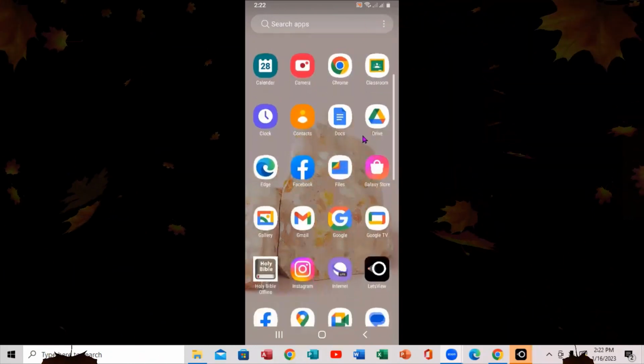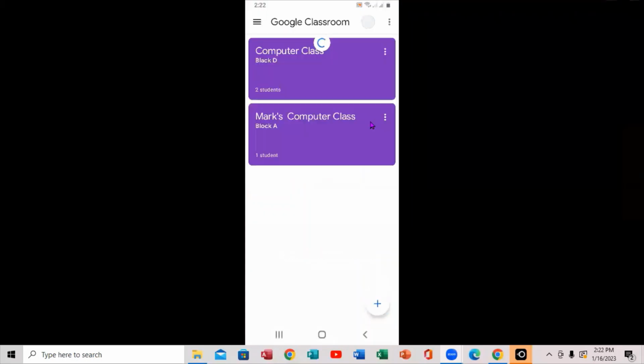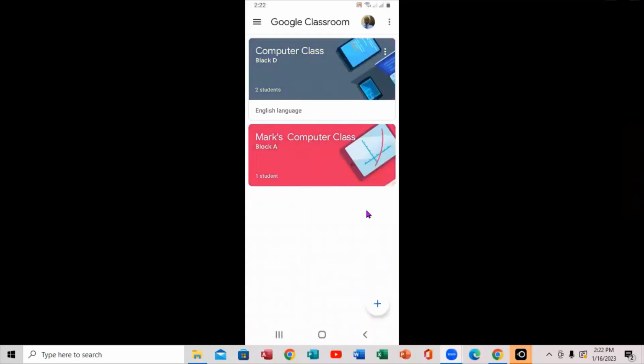Google Classroom right here on your mobile device. You might be accustomed to it on your laptop and desktop, but we're going to use it right here on Android. So we're going to click on it. Now, when you click on it, definitely notice this is the class show. If you notice this, you have a plus right here, right? So some of you might not be familiar with it on the mobile device, right?